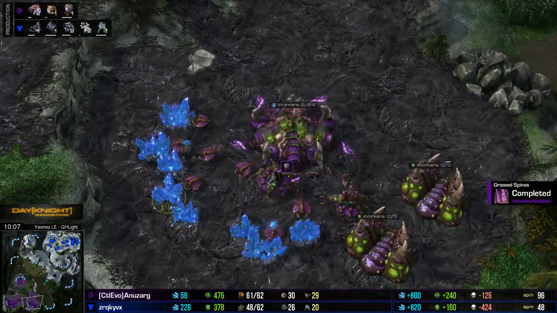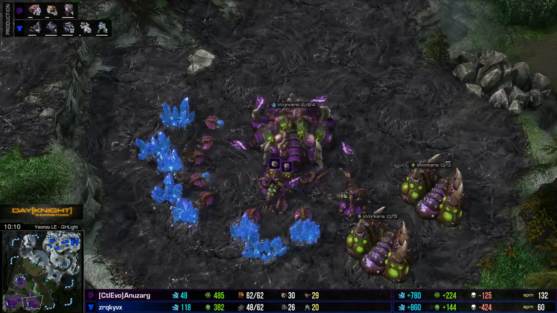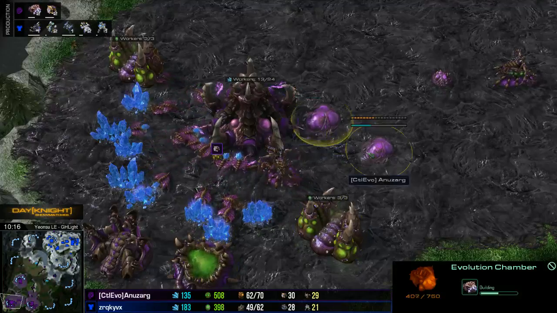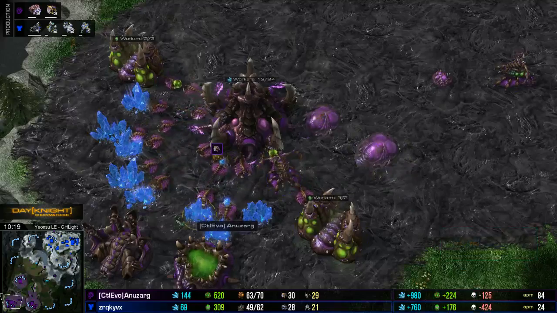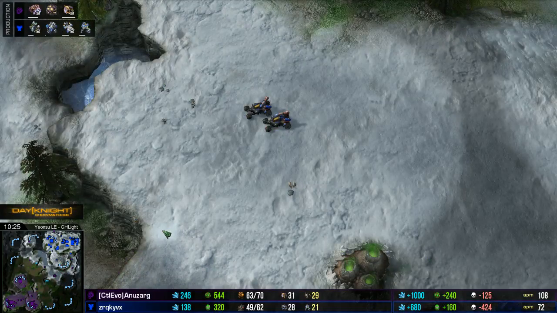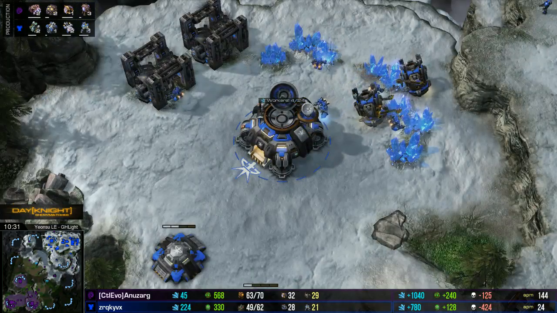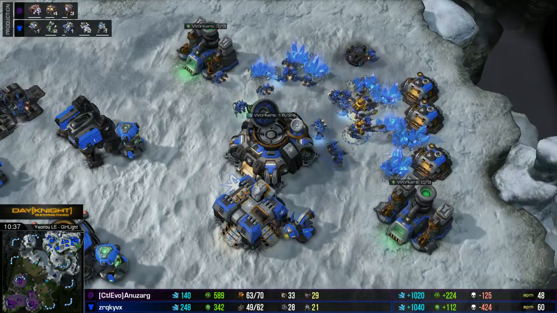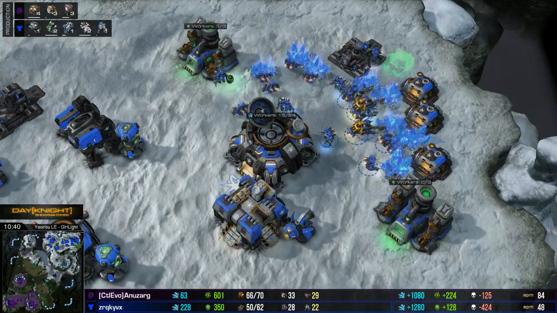Evolution Chambers, grabbing a few medevacs. It looks like both players are just kind of sitting back for a bit, powering up before deciding on their next move. Now, Anuzarg's actually still very behind in his drone count, still hanging out at 30. He does have three bases, but he's really only mining off of about 1.5. So he really needs to find a way to get those drones out there, or else he's not going to be getting the economy edge that he was actually going for at the beginning.